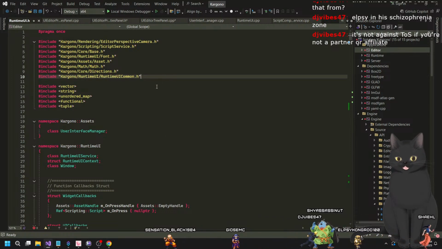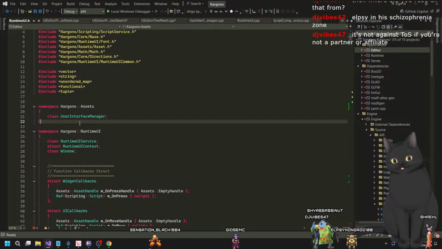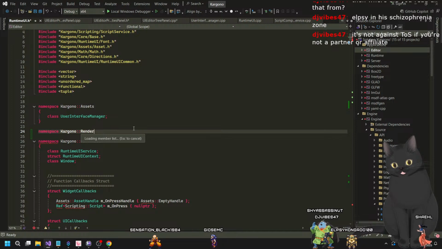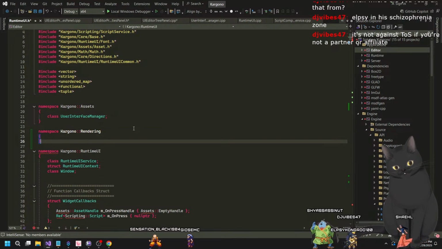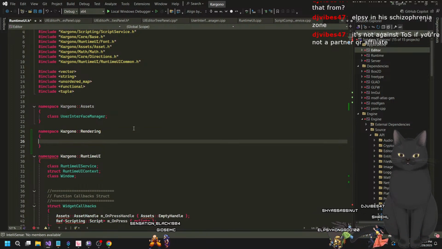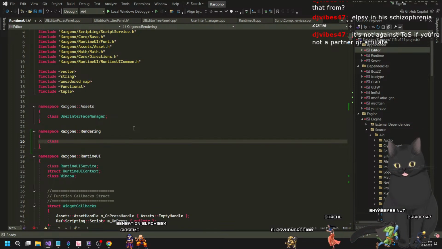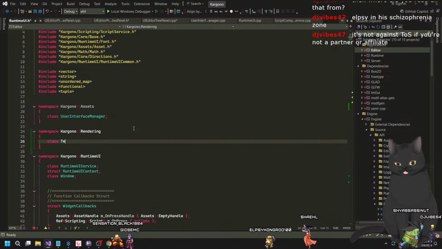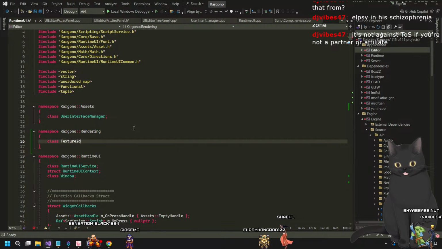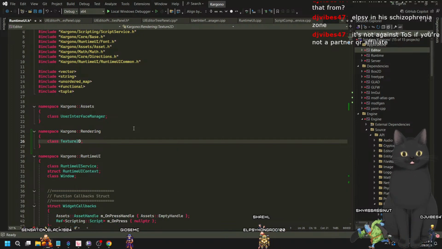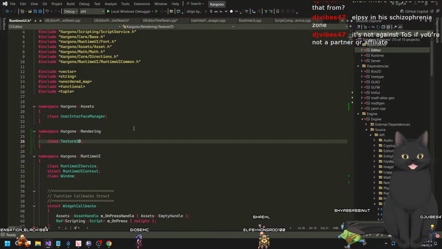No, I shouldn't rely on that. Let's do this. Namespace Cargano rendering. And then is it a class? Texture 2D.